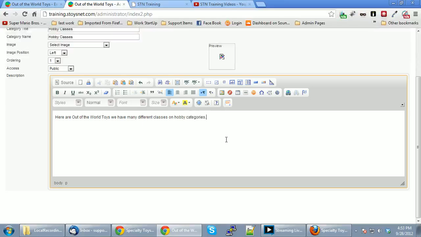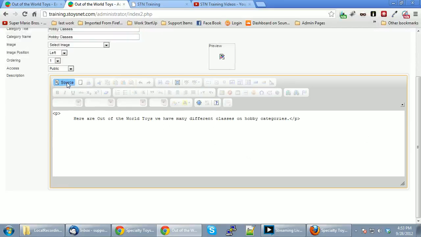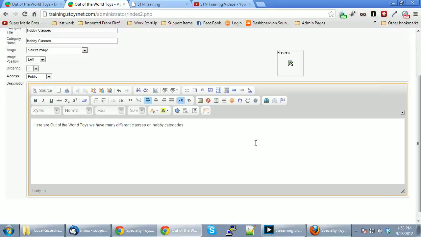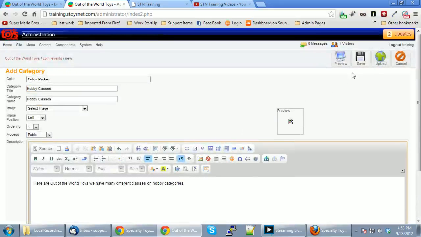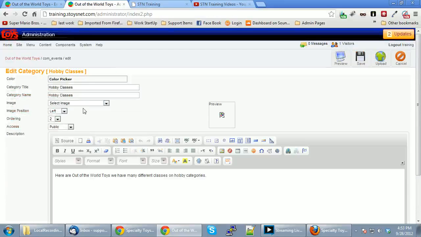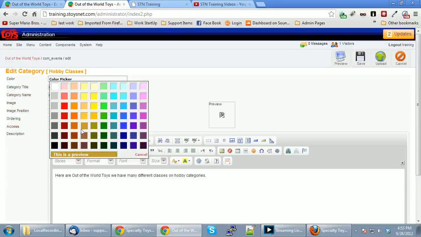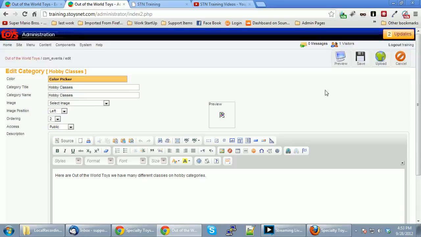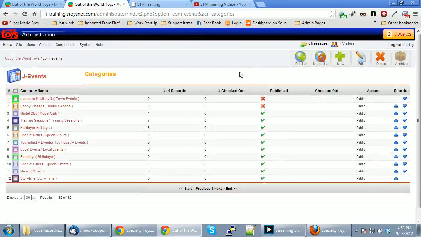And again, if you've gone through any of our training sessions or watched other videos, you'll see that this WYSIWYG editor allows you to insert images, everything like that, as well as edit in source code, do styles, everything of that nature. So I'm just going to go ahead and hit save now because I now have this new category. Oh, I forgot to choose a color. That's okay. You can also choose a color to help define them, separate them apart. So you could choose some color that's appropriate maybe for hobby classes. It's just more of a categorization and colorization.